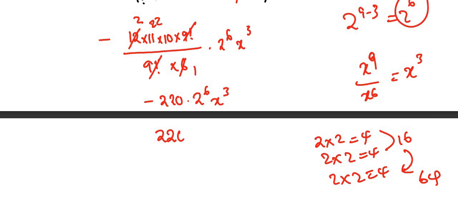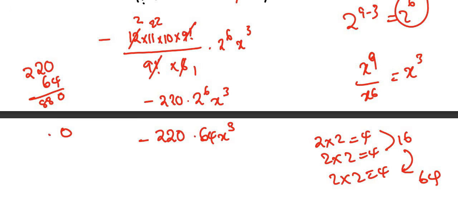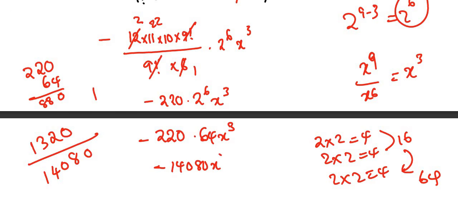So we're having 220 times the 64, x to the power 3. So we're multiplying this. This will give you 220. Then there's a 64. This will be 0. That's 8. That's going to be 0. Yeah, that's going to be a 12, remainder 1. This is 12, that's 13, so this gives us 0, 8, 0. This is a 4, 1, is it? We're having a 0, that's 8, 9, 10. And put this guy, so we're getting this. Let me just check. 220 times the 64. Yes, we're getting a negative 14080 x to the power 3.